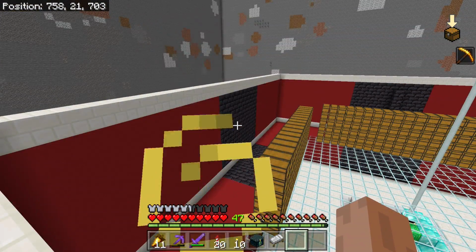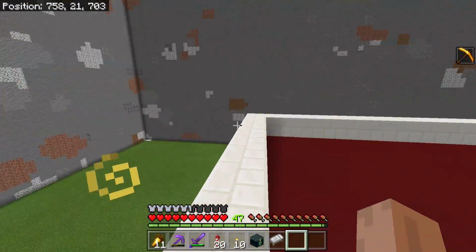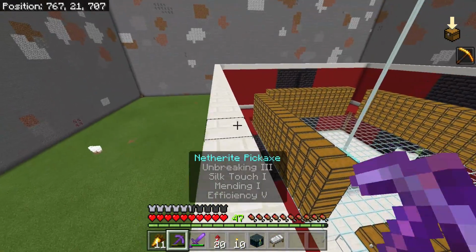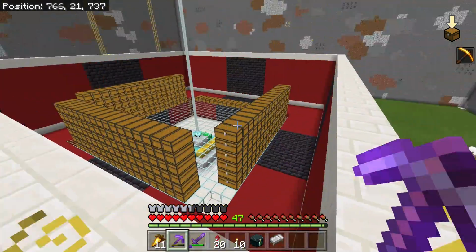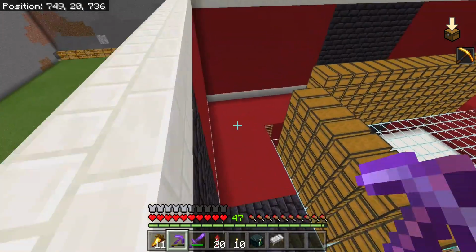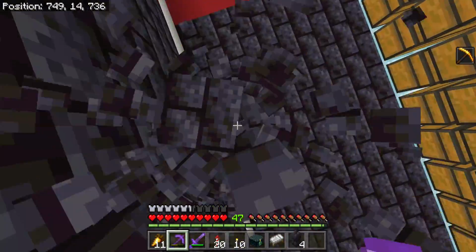Off camera, I did go ahead and take one layer off the chest, and I also raised this up one because I noticed I didn't have quite enough room for all the redstone, because I need 2 blocks above the chest. And as you see, this white layer is the first level of the next floor, so the floor will go here. I think I have just enough room now for it.